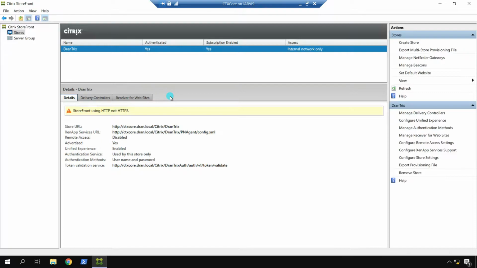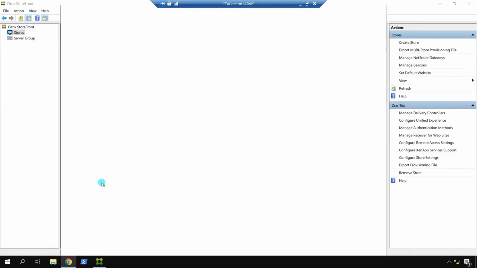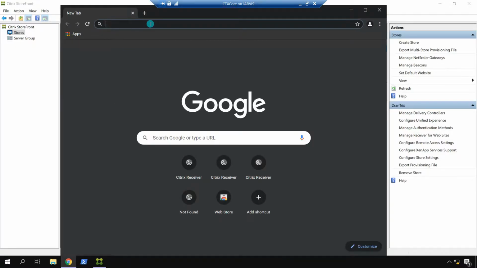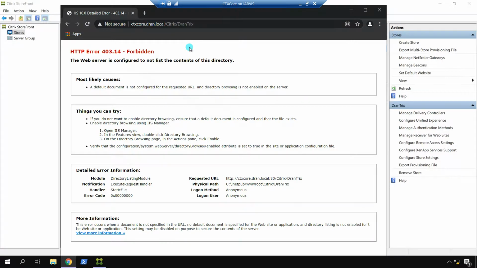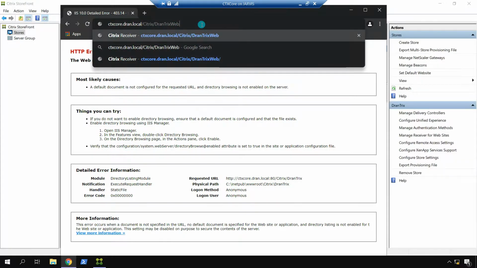So now let's test the site. If you take this store URL, copy it and go to Chrome and try to access this, you will get an error. Whenever you get this kind of error, the only thing you have to make sure is that you add Web and then click enter.